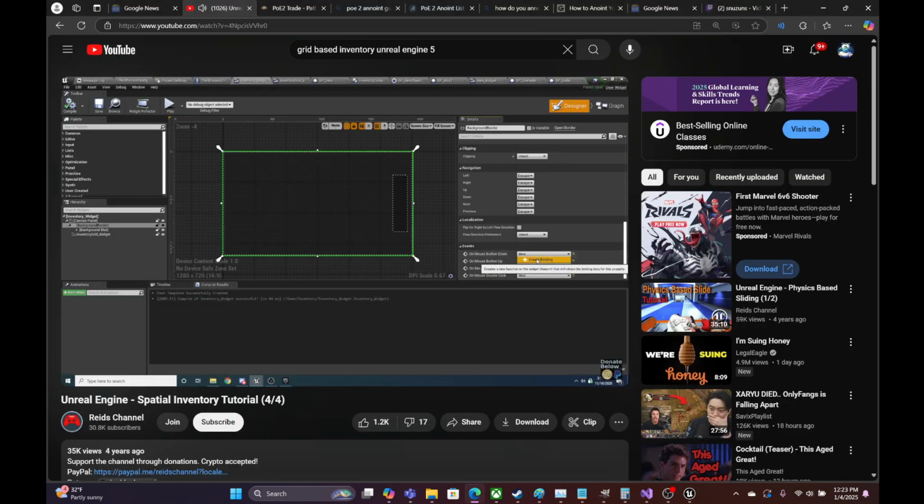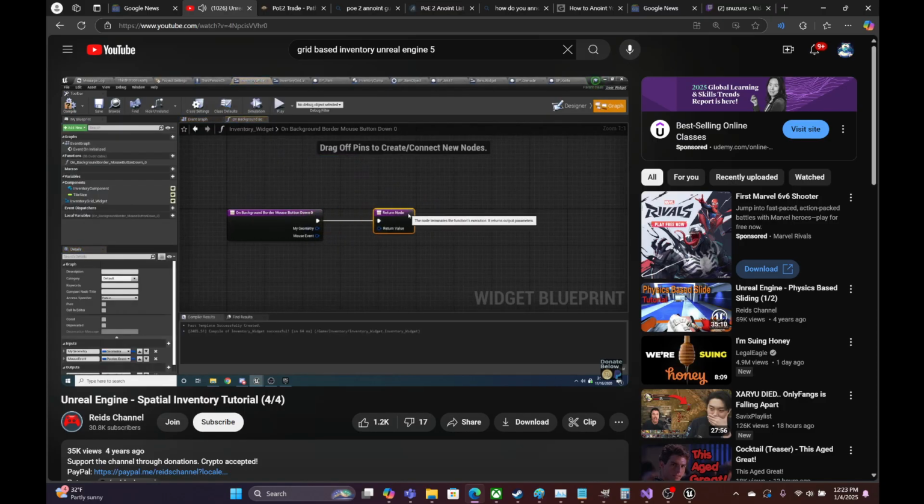So let's just hit this and say create binding. What we want to do here is simply just handle this event and let the system know that we already handled this event so that it doesn't have to do anything with this.